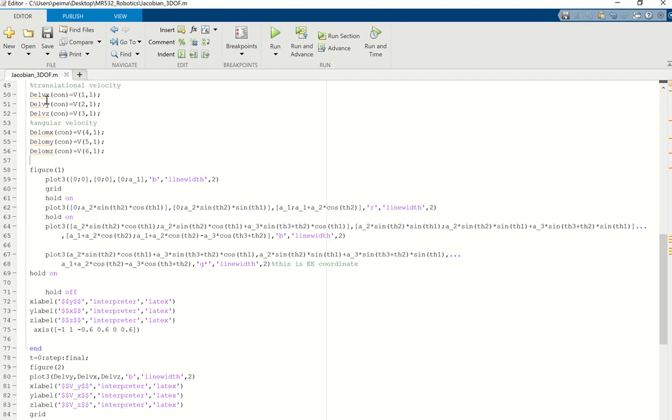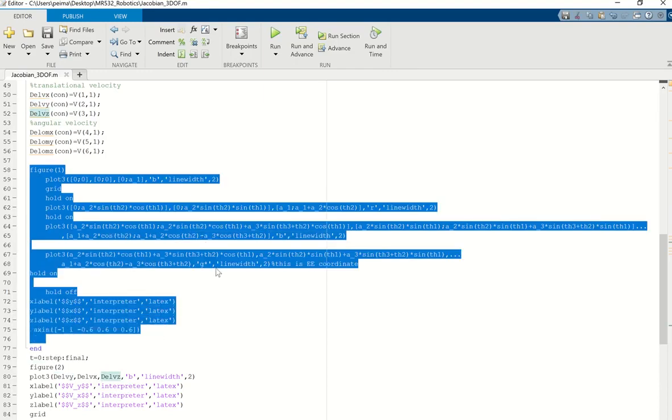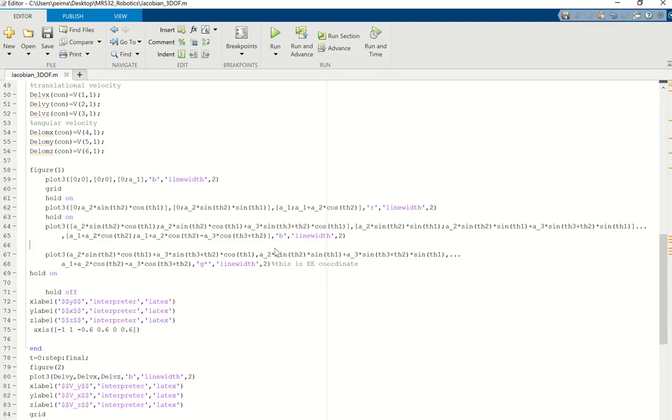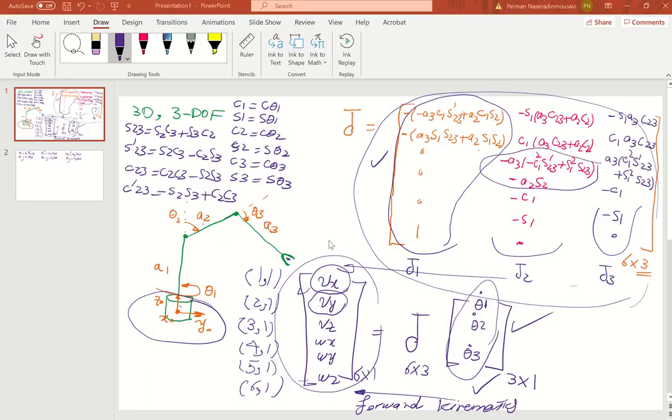Okay. Why am I putting it in the vector? Because I'm gonna plot it together. Okay. So this part of the code is making a movie of that robot, and you're gonna see. Because I'm in the 3D plane, I'm gonna connect, guys, these lines, this point to this point, this point to this point, and this point to this point. So if you want to plot a line in Matlab, you have to give the 3D coordinates of this point and 3D coordinates of this point.